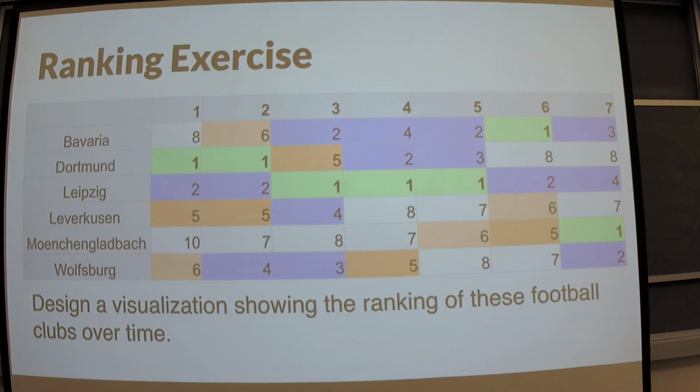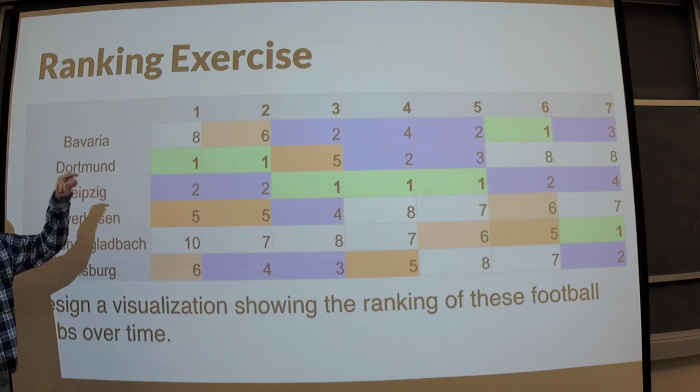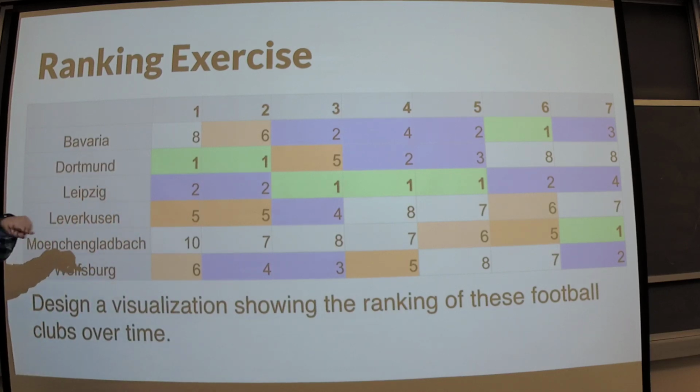Okay, so what are the designs that you came up with for this problem? Anybody want to share? Sure. I made a bunch of columns that have the team names sorted by their rank, with lines drawn between the columns to show where the sort of team changes. Okay, so you have a column and then the team name, and for every column you have the team name repeated, and then draw lines between them. So basically a bump chart style to show where those end up at this particular time.